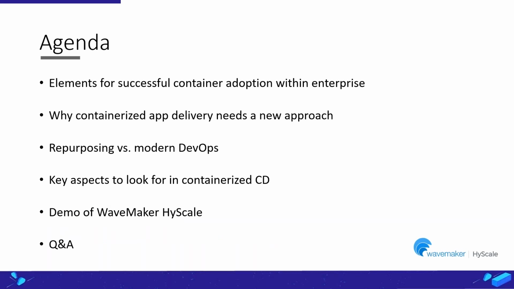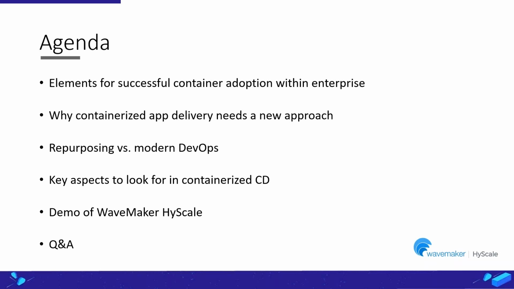I'd like to just touch upon the agenda today. We are going to talk about container adoption within enterprises. We're seeing a lot of movement of customer workloads from the VM world to the container world. Specifically, we are going to talk about what it takes to have a successful container adoption within an enterprise. What are the elements, and how does an enterprise go about putting together a process and a solution for containerized application delivery? In the initial part of the webinar, I will be talking most of it, where I'll focus on the drivers behind container adoption, and specifically what makes container adoption successful within an enterprise.